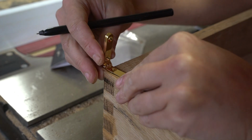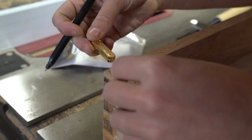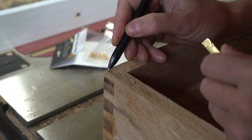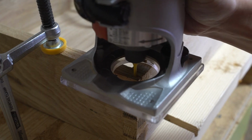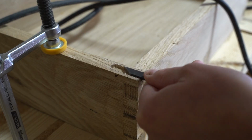While that cured, I turned to cutting the recesses for the hinges. I started by marking the placement. Then, using the router and a fine gouge bit, cleared most of the recesses on the box side before cleaning up the lines with the chisel.